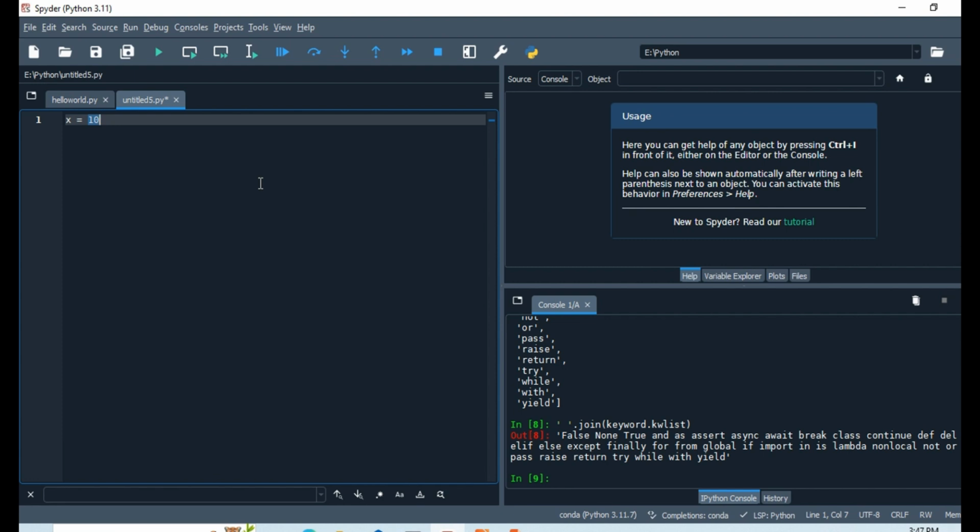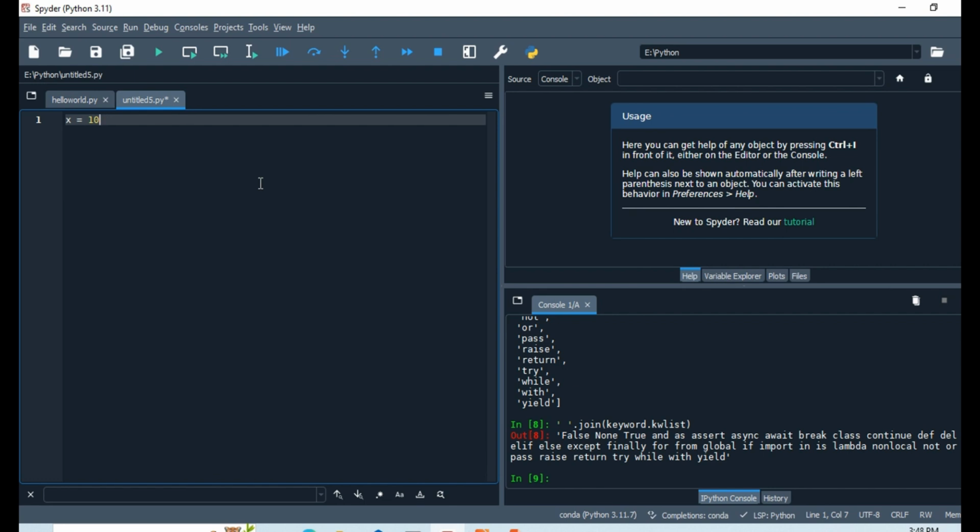So we discussed identifiers, right? The rules we discussed there are applicable here. It should not have any special characters. It can have only underscore, uppercase or lowercase letters and digits, it should not start with a digit, and it should not be a keyword name. Okay, so that's all about the variable.